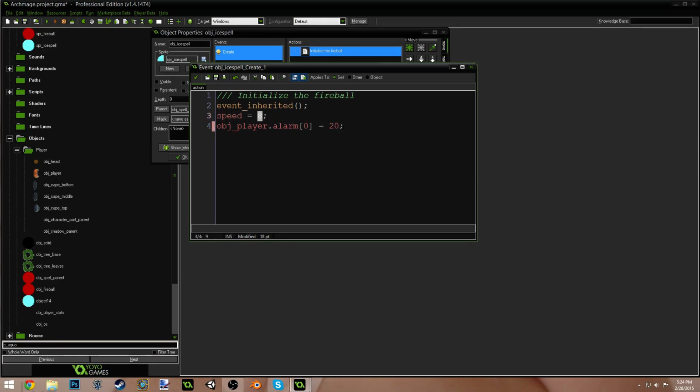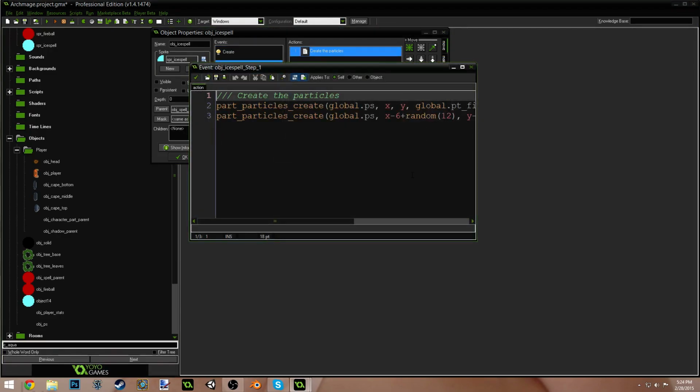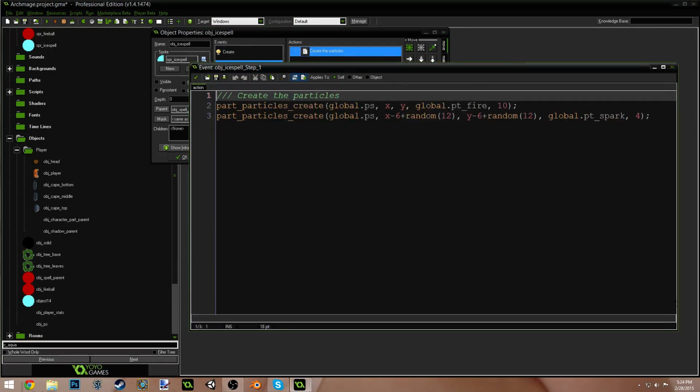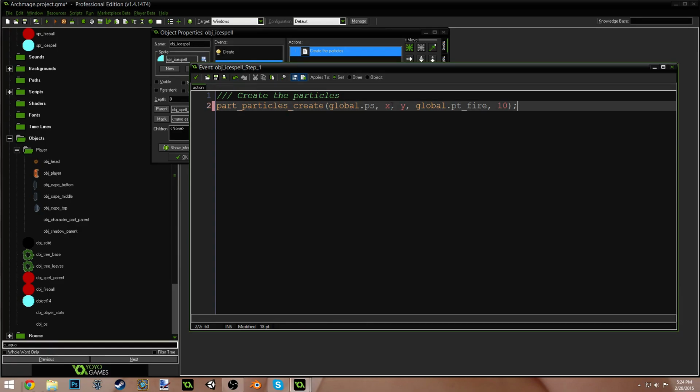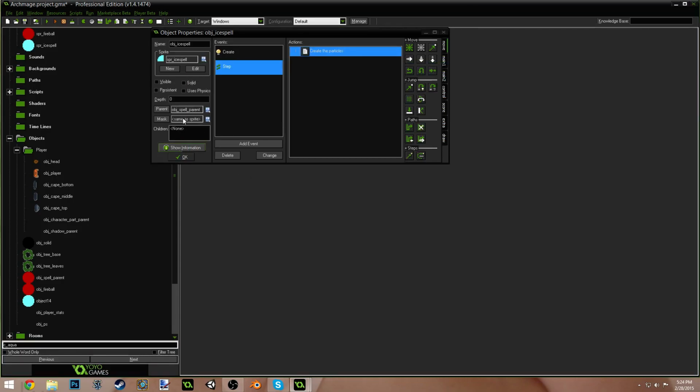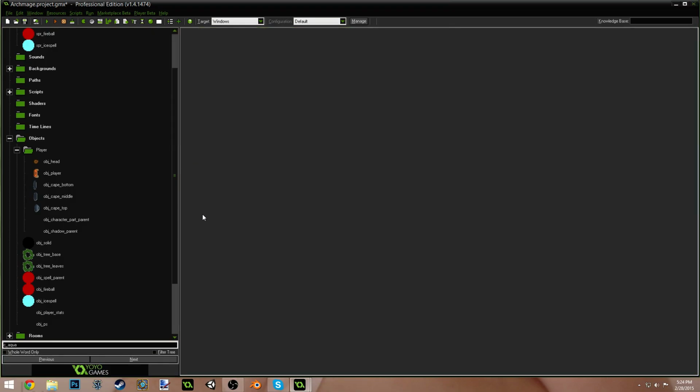Let's give it a speed of 10. And in our step event, we're going to get rid of the spark particles and just do PT ice. And make sure it inherits from the spell parent.